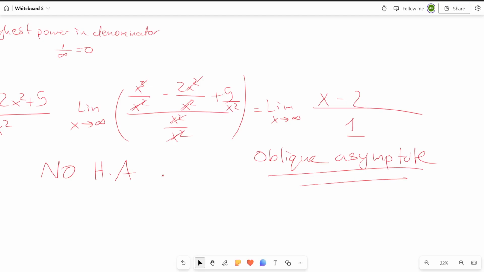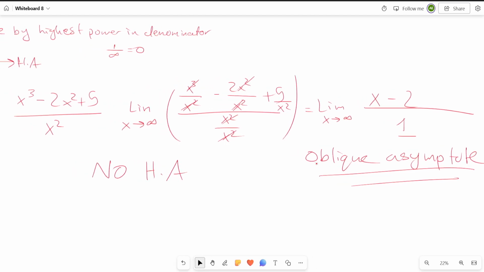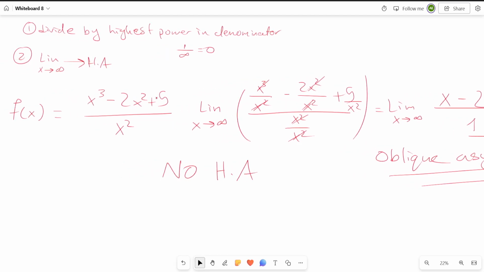However, our target is to correctly draw the function, okay? So we will need to know our oblique asymptote. And as I said, we're going to see this in the next video. Something to notice, and I'll mention again in the next video, when the numerator's power is greater than the denominator's by 1, like in this case, numerator is 3, denominator is 2, then we have an oblique asymptote. If the numerator is greater by more than 1, say this is 4 and this is 2, so the difference is 2 now, then we will not even have an oblique asymptote. We will not have a horizontal asymptote nor an oblique asymptote.